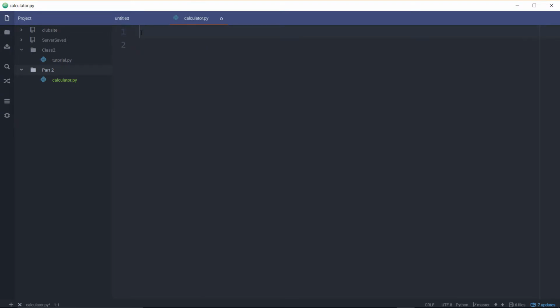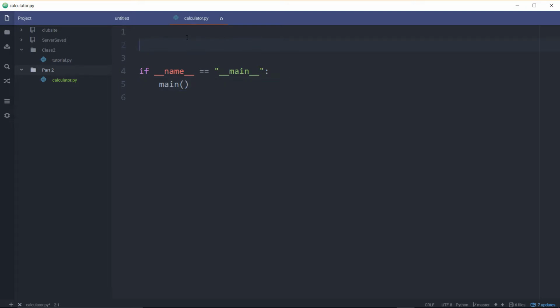But sometimes it's useful to have a main function, because it organizes things more. In that case we're going to see a weird name: if __name__ equals equals underscore underscore main underscore underscore, and then I will call main.